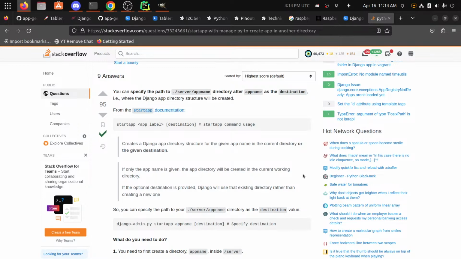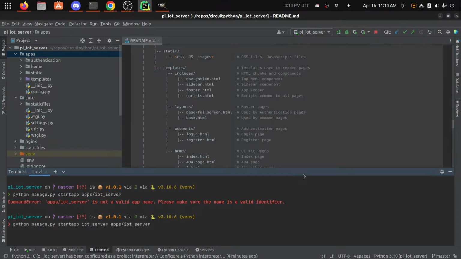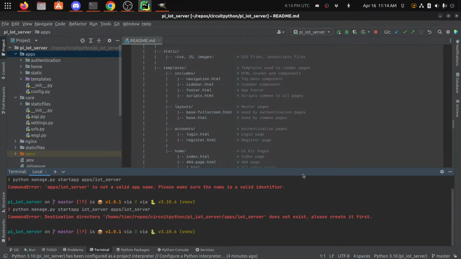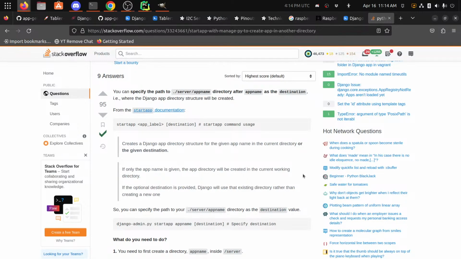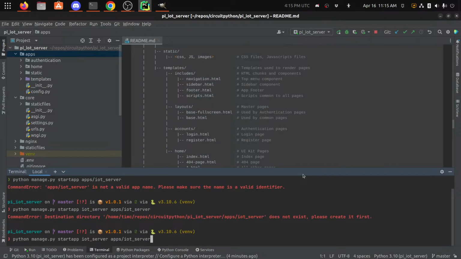No. Maybe I don't think we would need dot slash. I don't think that part matters. Does not exist. Please create it first. I'm pretty sure you're supposed to create it. Maybe it's not supposed to be like this.